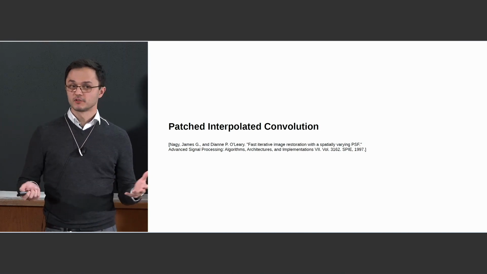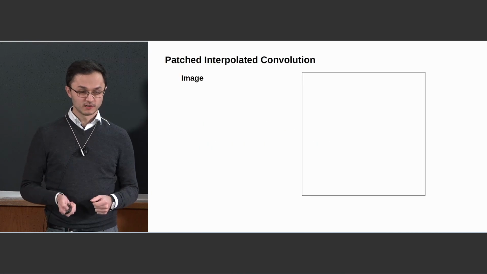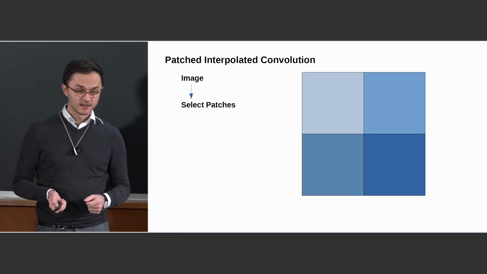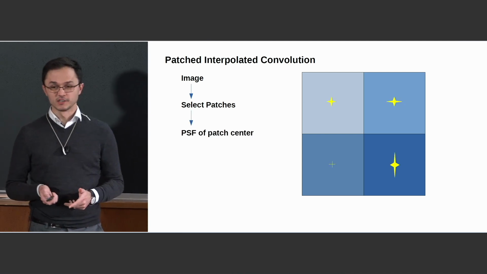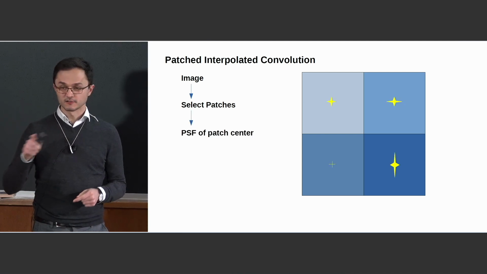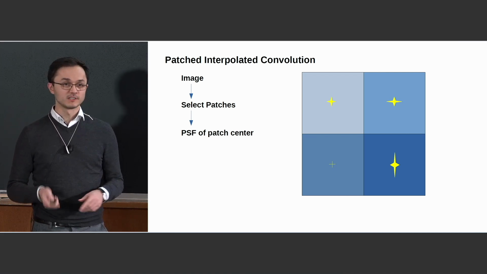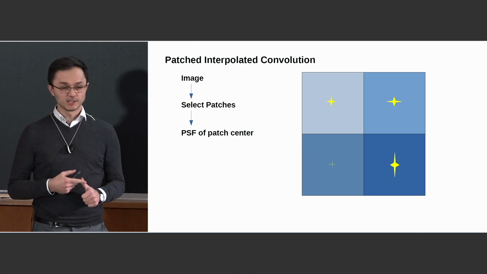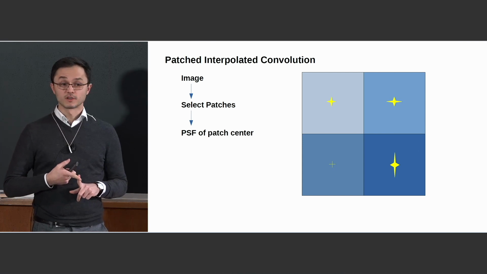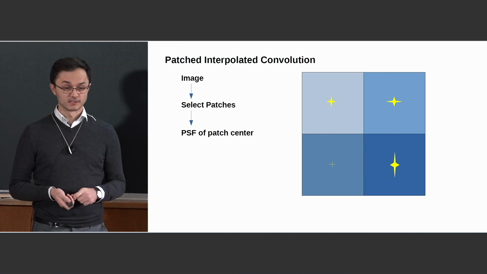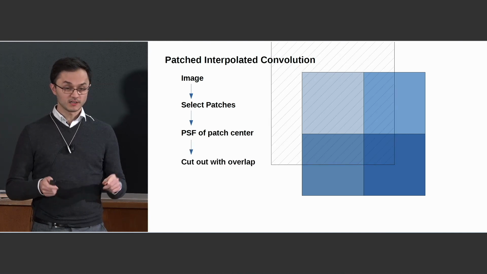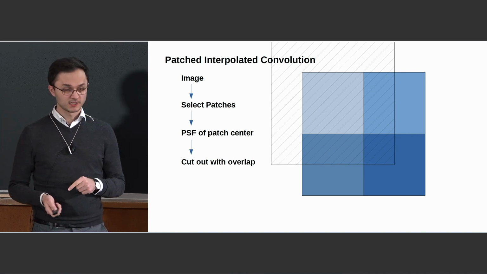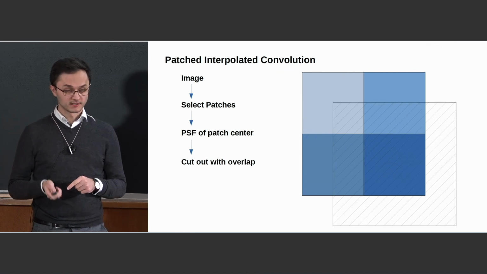And basically, it's pretty easy. So you take your image in the forward pass, divide it up in some patches, and then the only information you really need is the PSF for the center of each of the patches. For most instruments like Chandra or some microscopes, you either get this from your simulation of the instrument or you can get this from some measurements in the lab. Then you cut out with some overlap, which is then basically you cut up onto the center of the next patch, and this you do for all your patches.